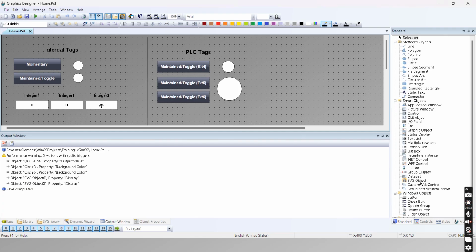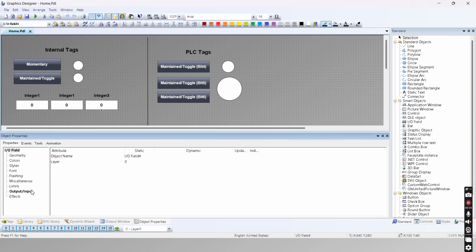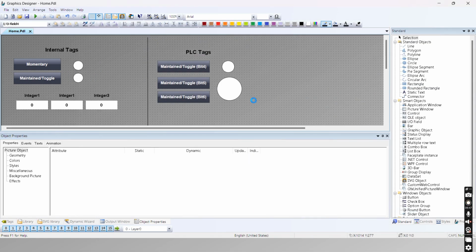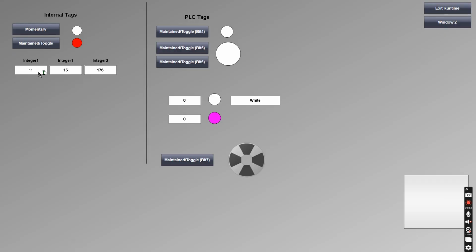Okay, let me change this sign again to multiplication. Multiplication is denoted by a star. Check, no error. Okay, let me save. Let me change the screen to reflect the changes. Okay, 11 into 16 is 176. Let me put some small value. Okay, it's 15. This is just for the indication part.